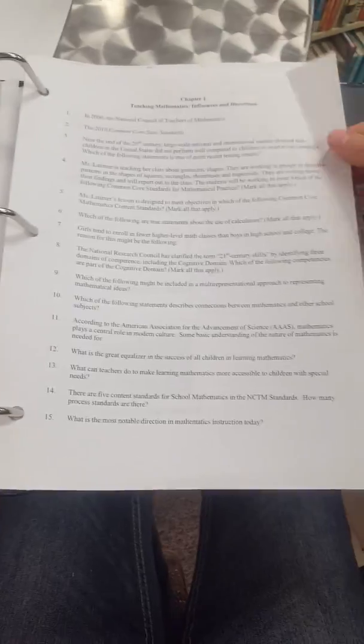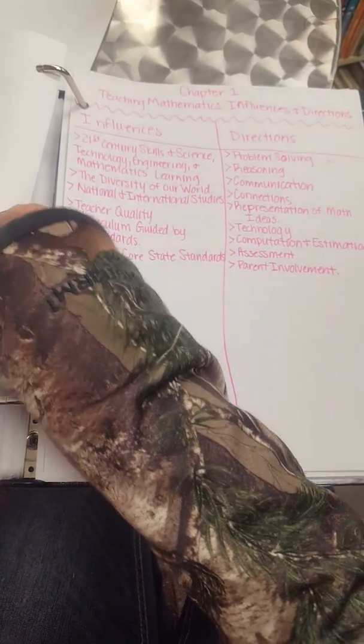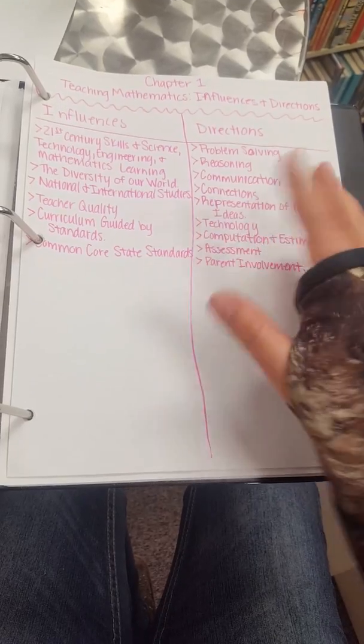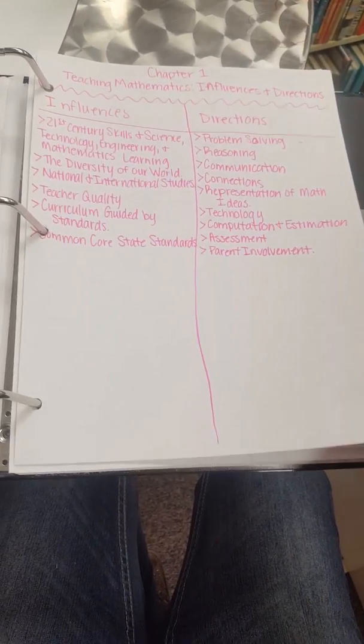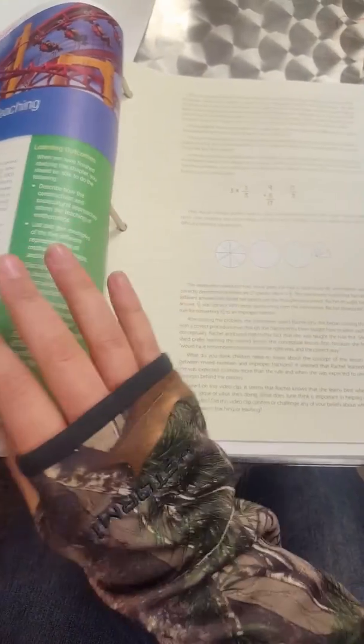And then here is the question stems, and then the presentation, and I did a T-chart for this one because what influences them and then what can direct them and directions to take with them, and I just figured that was the easiest way to do it. So, yeah. There's my math portion.